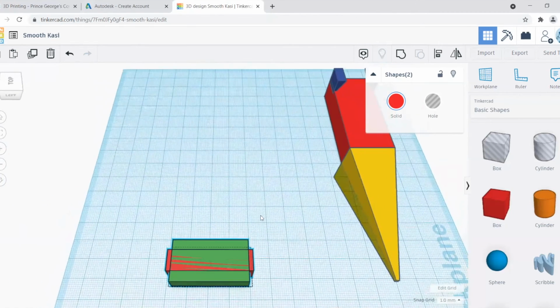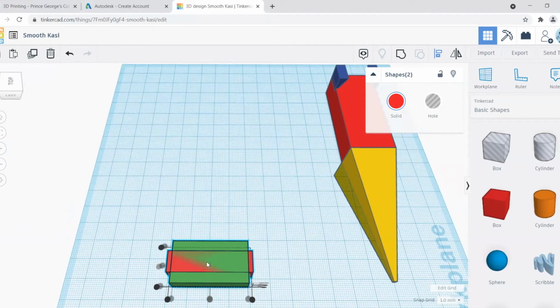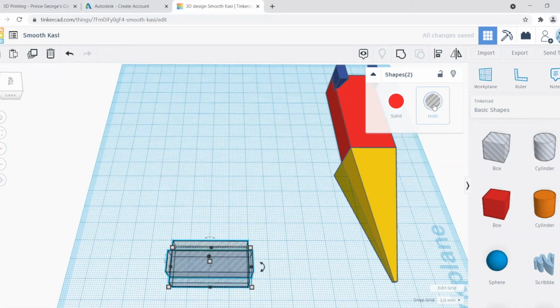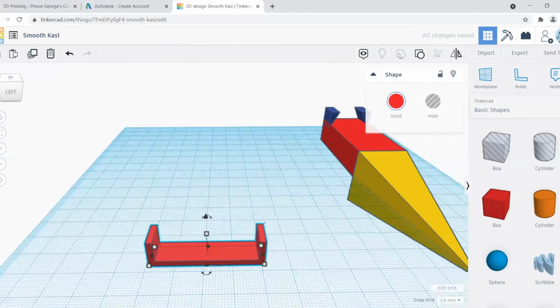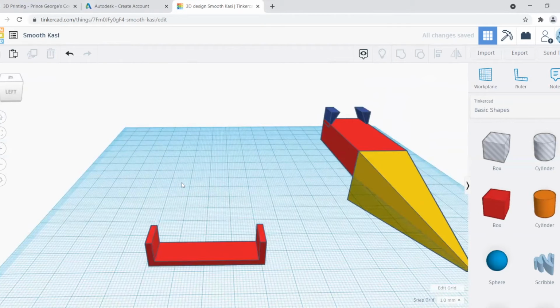We're going to turn our green box into a hole. Select both shapes, turn our green box into a hole, and have the shape that we're looking for our wings. And you can always go back if you make a mistake, just like I just did right there. So just keep that in mind. Okay, so now we have turned the green box into a hole. We're gonna group it together and voila, here we go. We have our wing, and we're gonna need two wings.